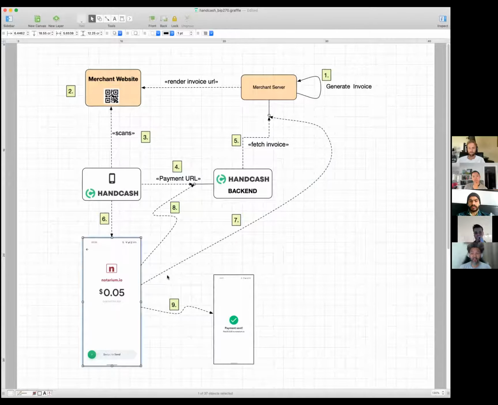And if the mobile receives the success response from my end, it means that my miner, because I broadcast to the miner API, has accepted my transaction, with 0 confirmation. I'm not going to wait on the miner. I just say, boom, the miner has accepted it. Then I let Handcash know, okay, my miner has accepted my transaction. We're all good, right? You can basically present to the user that the payment has been sent, transaction successful.